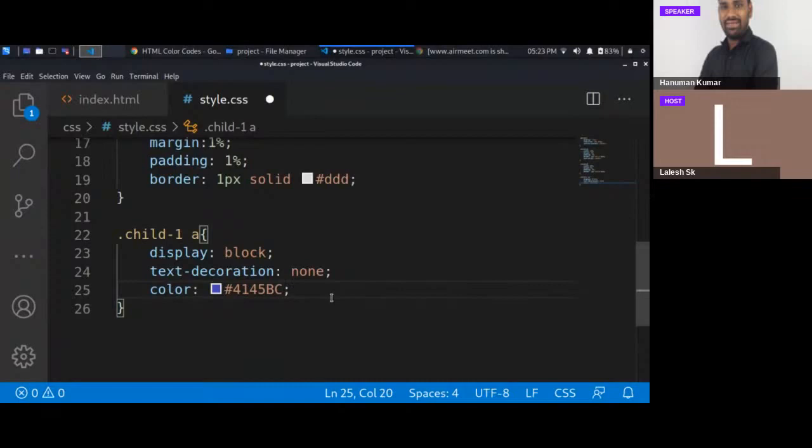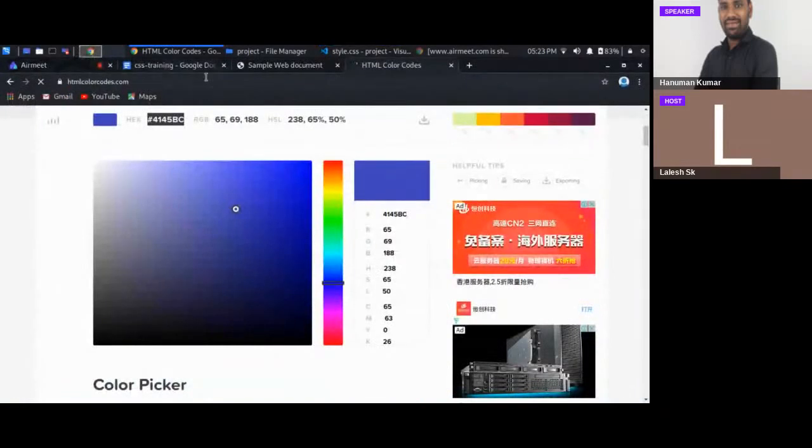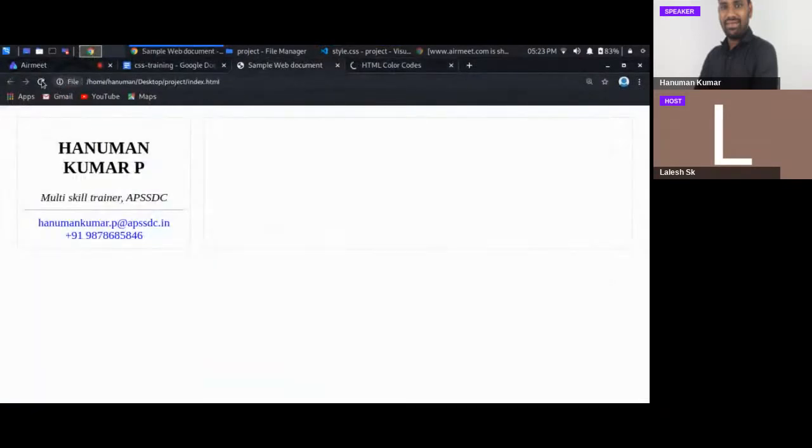When we use capital letters, most of the browsers are not able to understand. So we have to use small case letters for defining a color code. Let me save this and execute in the browser once again. Yes, the color gets changed. Similarly, if you want to change the color of this, you can.